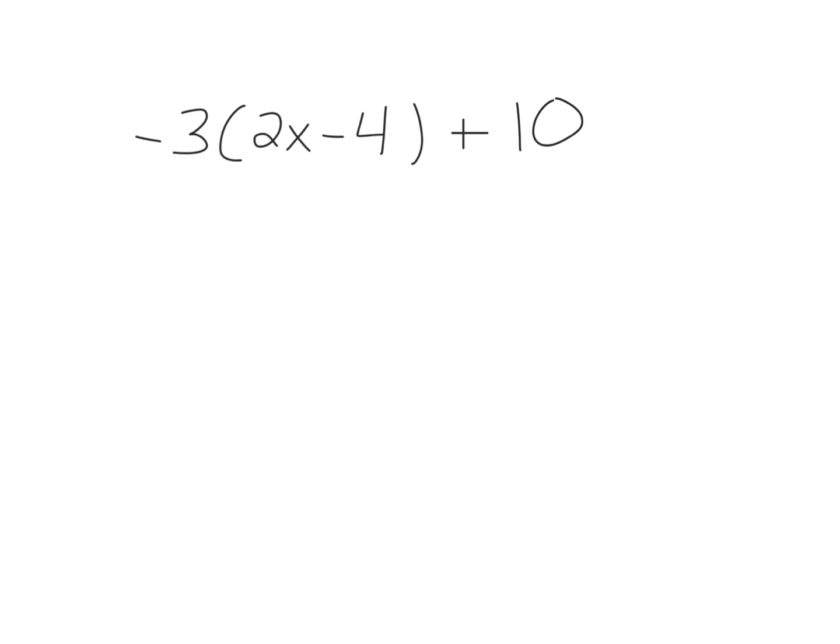Okay. Go ahead and try this example. Simplify that algebraic expression. Okay, on this one, we want to follow order of operations, okay? What does order of operations tell us to do first? Parentheses. How do we get rid of the parentheses on this one? Distribute. Yep. What operation are we using when we are distributing? Multiplication. Negative 3 times 2x, negative 6x, and then we have negative 3 times negative 4 plus 12. Don't forget that second part, okay? We always get the first term, but sometimes we forget about that second term. When you distribute, you got to do both, okay?